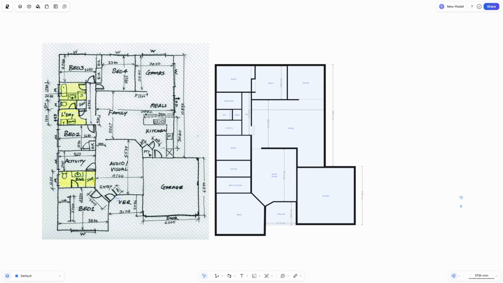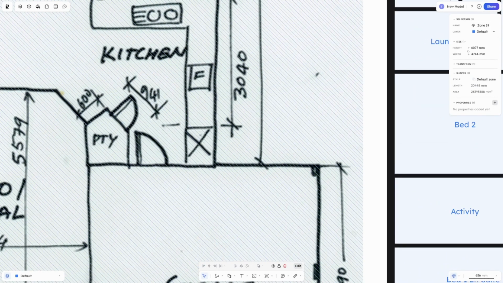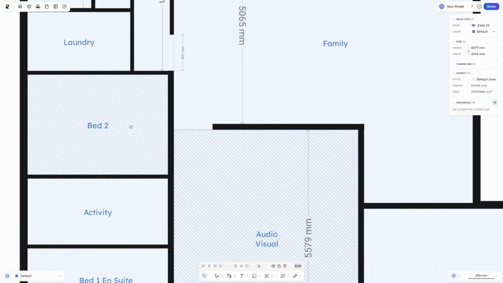Pantry. So, the way I'm going to do the pantry here, and if we zoom in, shift across, 600 across, 941 down. And I think that's just going to be the best way I'm going to do it, because I don't really want it to be that. But see, it's not very big. So let's see how we go. If we draw that in now, and if we delete this zone temporarily, zone of wall that is 600. Yeah, look, this is where it gets a little bit... No, sorry, that's why.